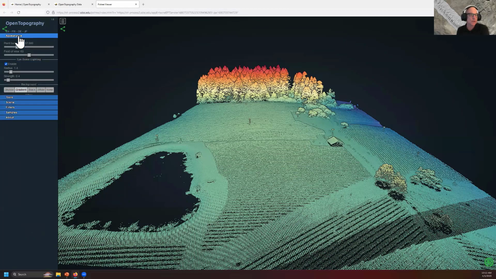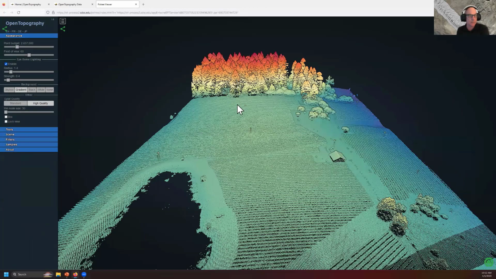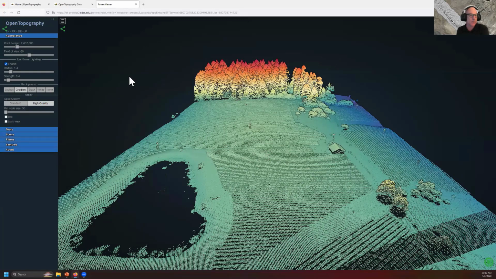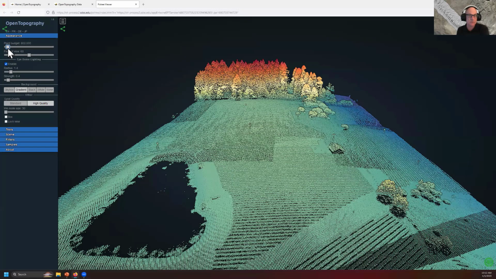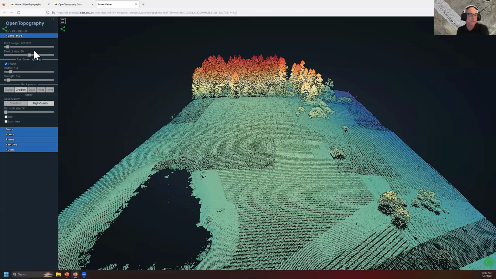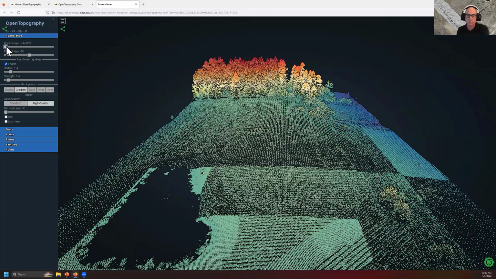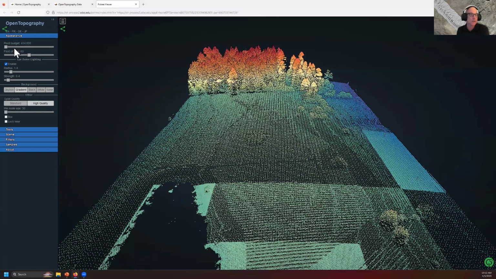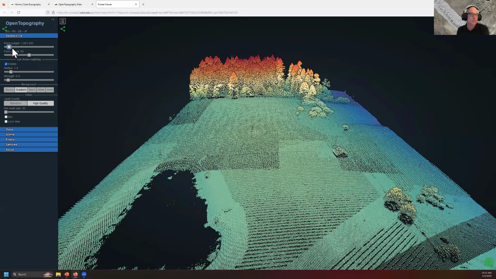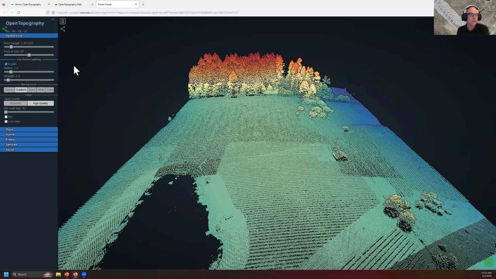First, if you look at appearance, this default is pretty good. We'll talk about what it's colored by in a moment, but if you're having any performance problems, you can decrease the point budget, and that makes it a little easier to render because it will render fewer points. I'm going to go back to most of them.